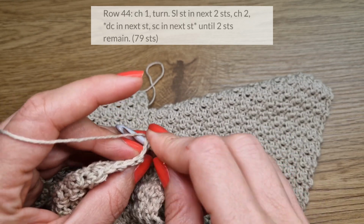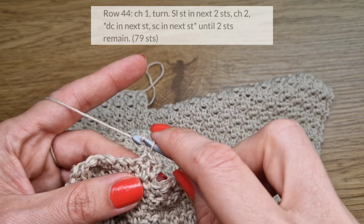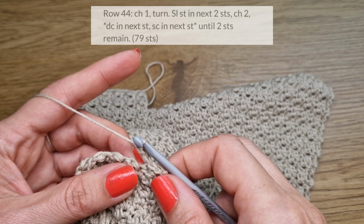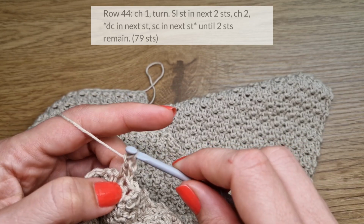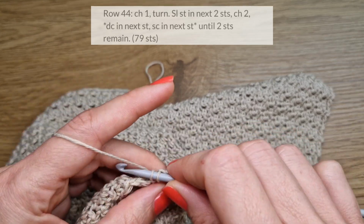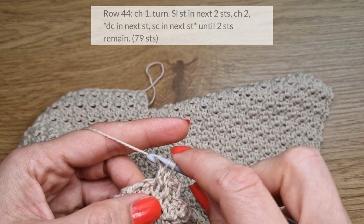so one and two slip stitches, and then you will chain two and you will make a double crochet next stitch and then you will make a single crochet next stitch, and you will repeat this pattern until two stitches remain.